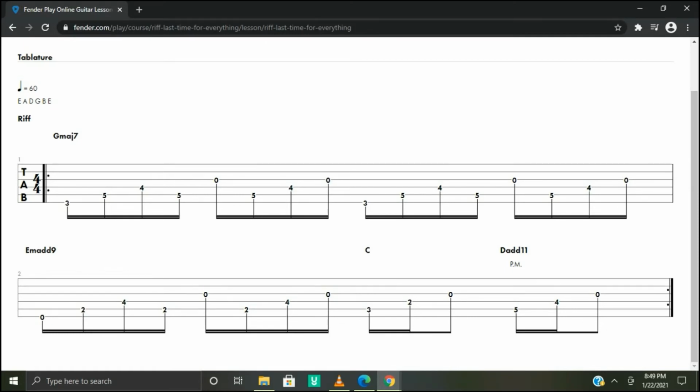From there, I'll transition to an E minor add 9. This is very similar, a power chord shape. I'm going to play open low E. My root's there. Now my index finger's on the 2nd fret of the A string, my ring finger's on the 4th fret of the D, and I'm also gonna play open G on this chord as well. This is E minor add 9.